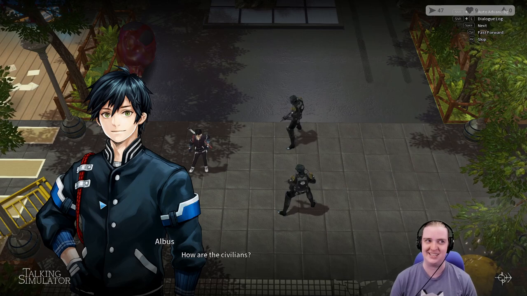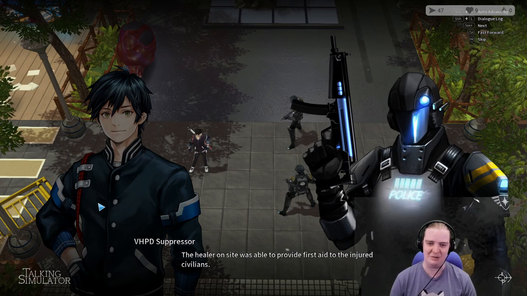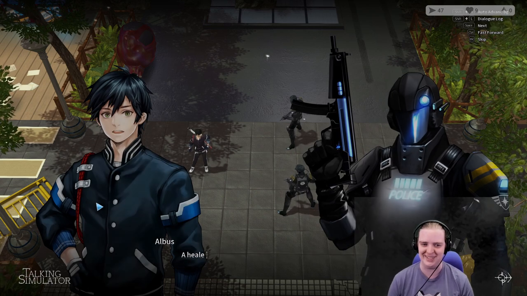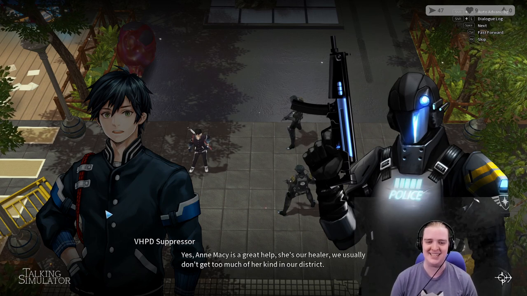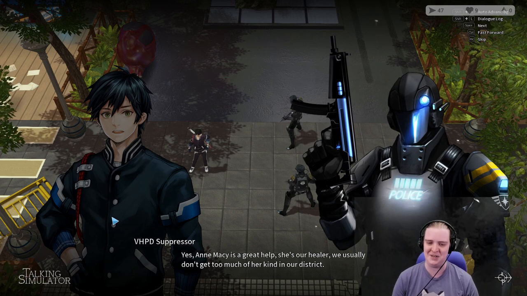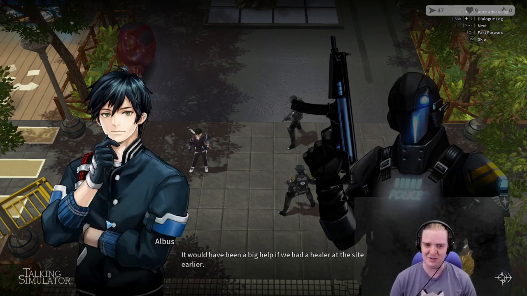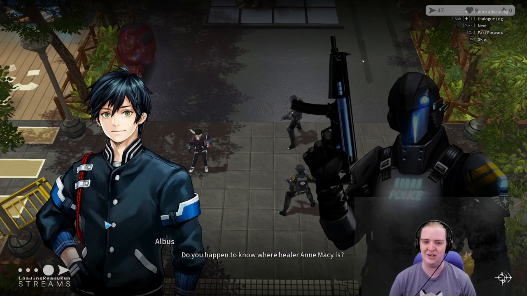How are the civilians, except that one guy that I accidentally burned to death? A healer on site was able to provide first aid to the injured civilians. A healer? Yes, Anne Macy is a great help. She's our healer. We usually don't get too much of her kind in our district. It would have been a big help if we had a healer at the site earlier. Do you happen to know where healer Anne Macy is?